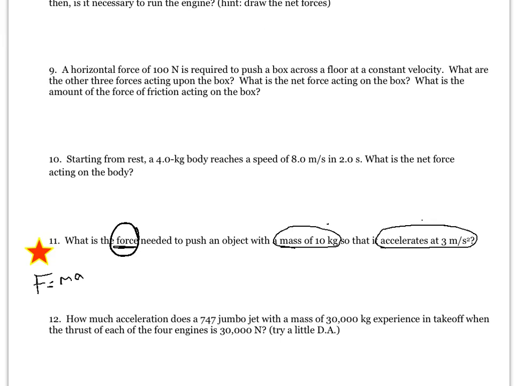So let's set this up, and we're going to put the destination down. We're always going to answer in newtons, but in this case, we want to end up with kilograms times meters over seconds squared, which, if you haven't committed this to memory yet, you should, equals 1 newton. So we want to line up all of our units so that we can come up with this at the very end. So I have my mass of 10 kilograms. Whoops, that looks like a 16. Let's try that again.